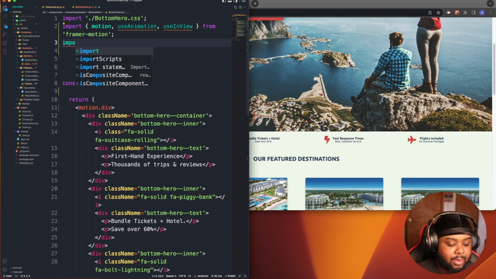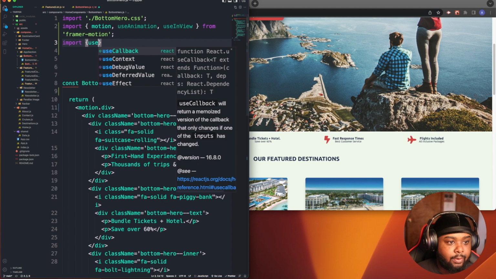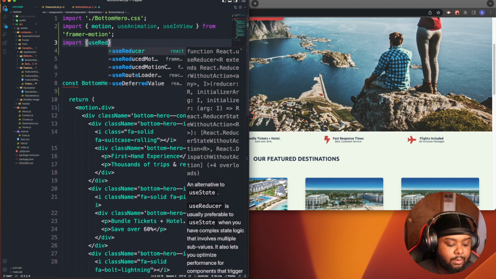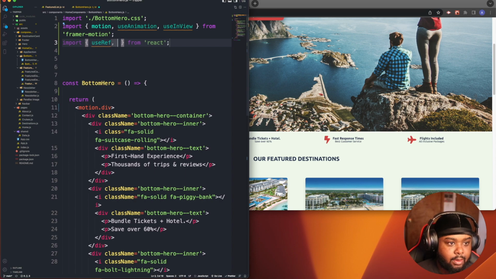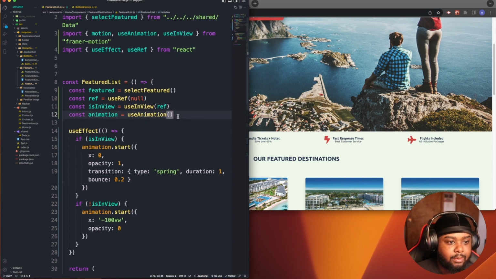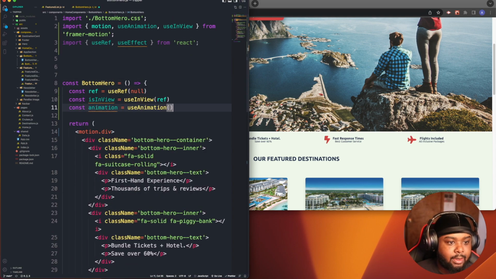Let's type it: import useRef and useEffect. At first I didn't get useEffect, but just by learning Framer Motion, I'm starting to get useEffect a lot more now. useRef, I'm still a little lost about, I'm not gonna lie. Alright, so let's copy all of this and hopefully it works, please. Okay, yes, it worked. Alright, so we got our motion div.